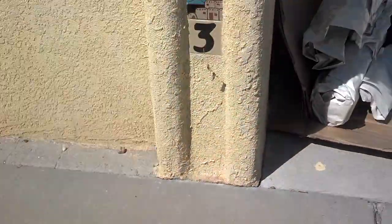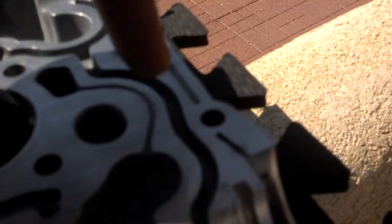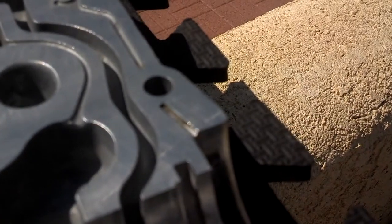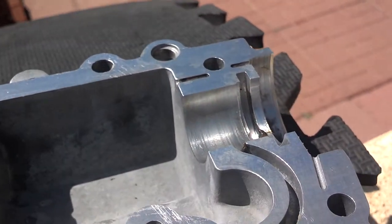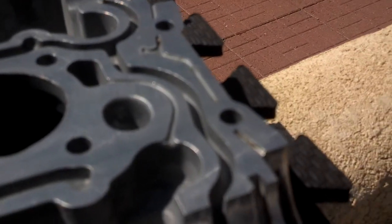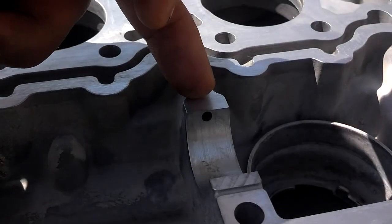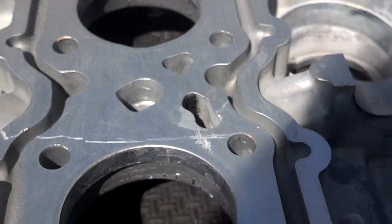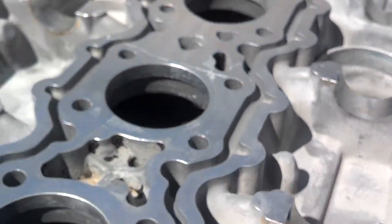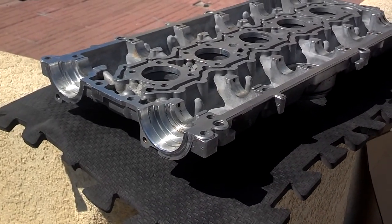Then I come over to my cam cover and I'm going to roll it out over here like paint, and I'm going to be careful not to clog these small passages there. I'm going to put less in those areas. I don't want to clog those, because those are responsible for getting oil on the back of your cam seals and keeping those lubricated. I also ran a drill bit down these holes, because they go all the way down through into those oil passages and channels to keep the cams lubricated while it turns in the head. So you want to make sure those are clear on the head and on the cover.